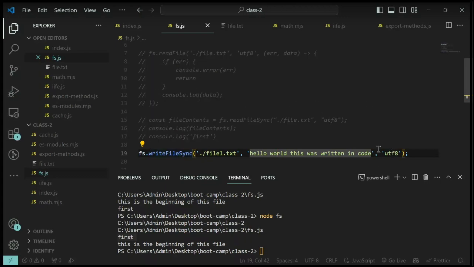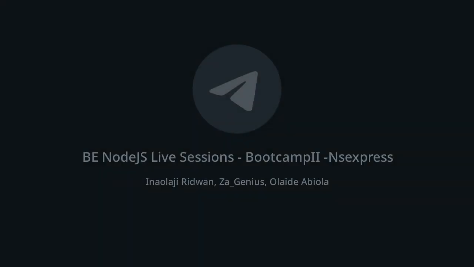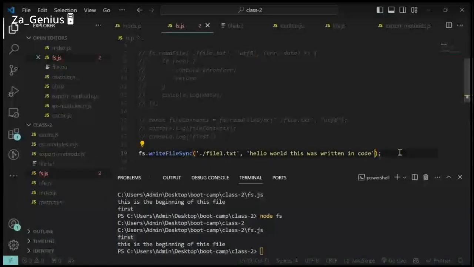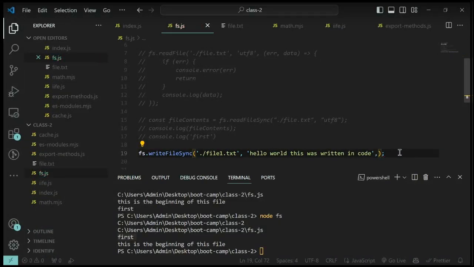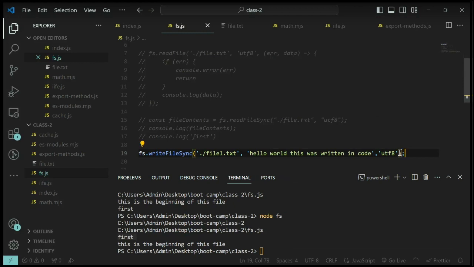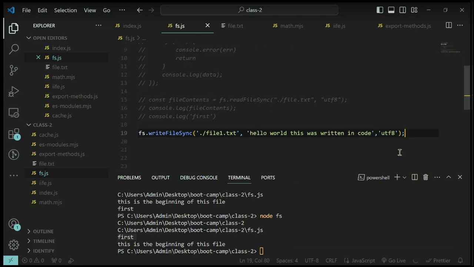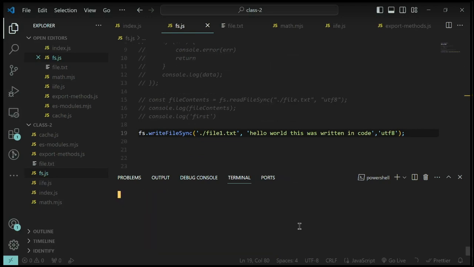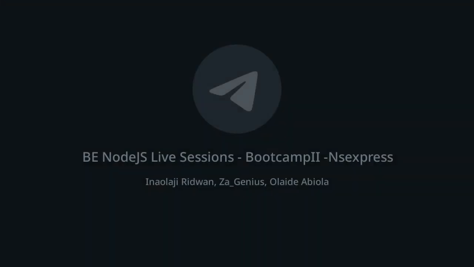This encoding you can actually omit, because by default it uses UTF-8, but as standard practice you can leave it in as well. UTF-8. Let's not disrupt the balance in the world. Let me clear that. If you run this operation, obviously this is a synchronous operation as well, so blocking code.